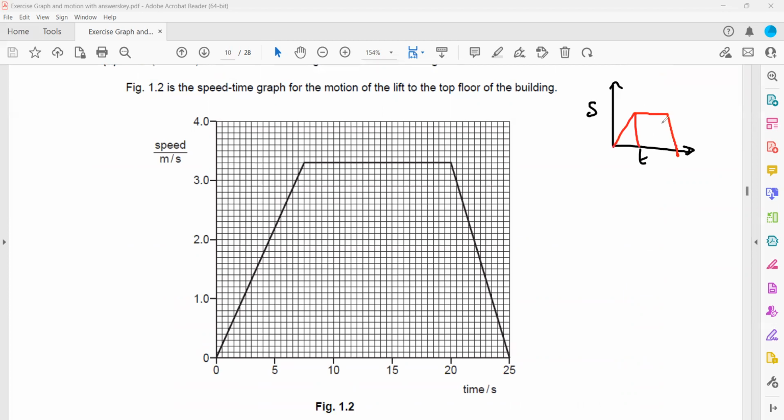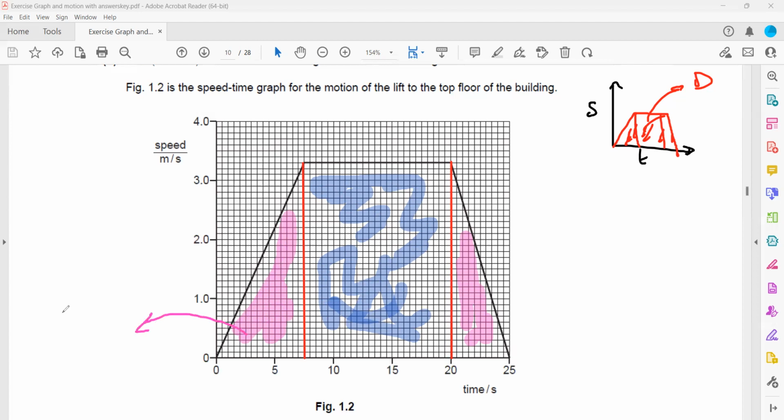the graph. Like what area is under this whole graph, that is called the distance traveled. So how can we calculate the distance traveled? You can divide this into different shapes. If I draw a line here, this is one triangle. If I draw another line here, this will be the second triangle on the right hand side, and between them is a rectangle. Here we have a rectangle, this part. Here we have a triangle, and this is another triangle. So we calculate the area of each shape.